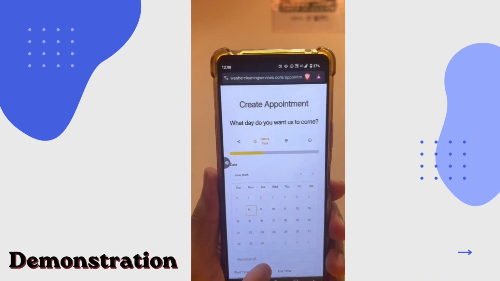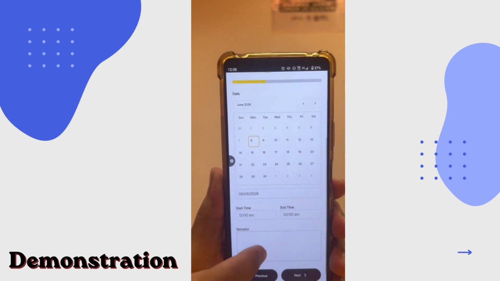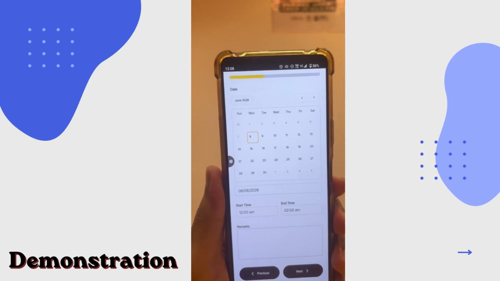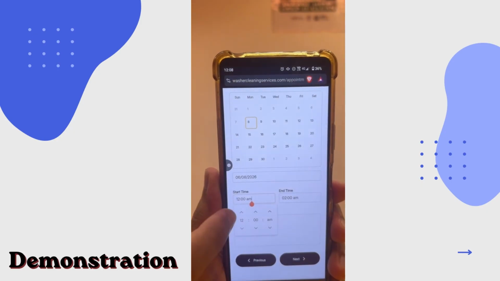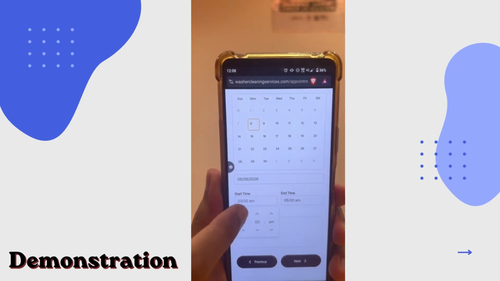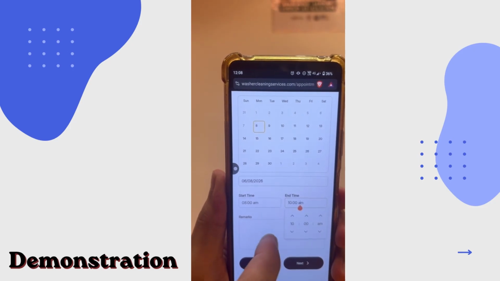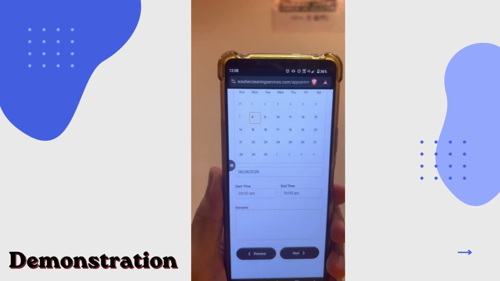So here is the date and time tab. For the date, by default it will select today's date, and the time by default is going to select 12 AM. So the user will have to change the time. So I'm going to change it to 8 AM. And it's going to end at 10 AM, which is 2 hours.